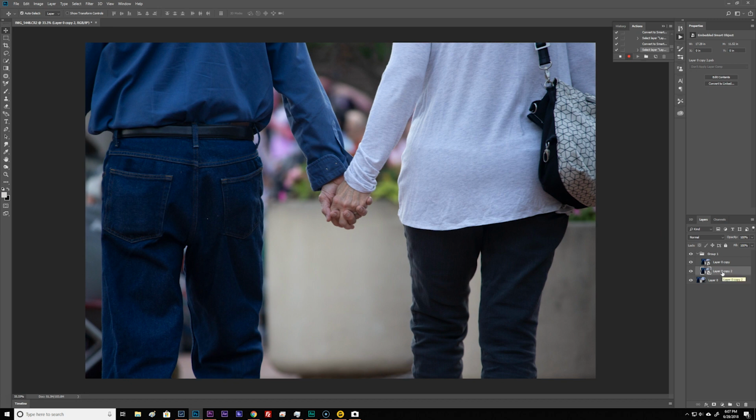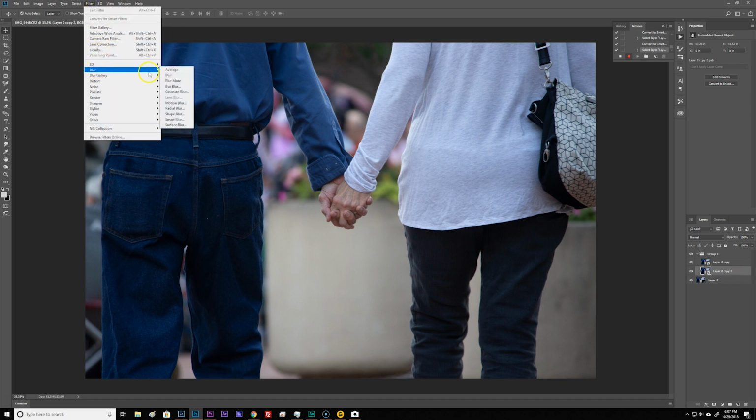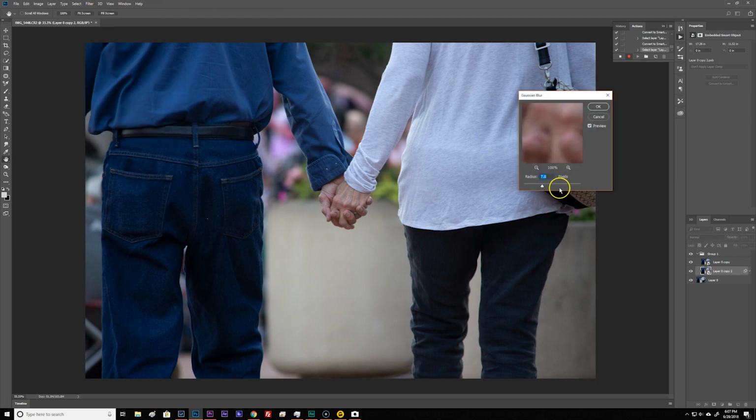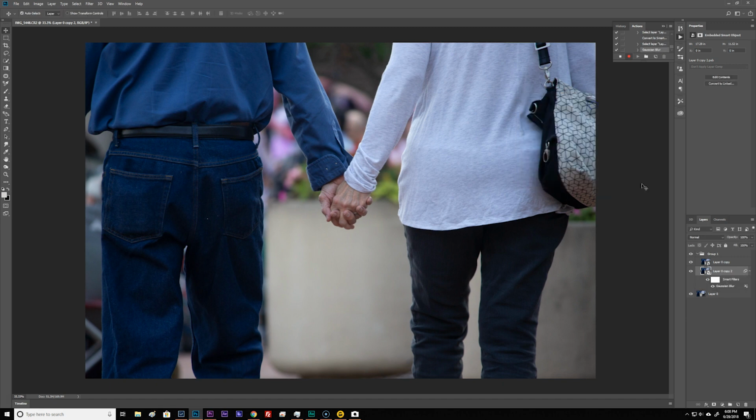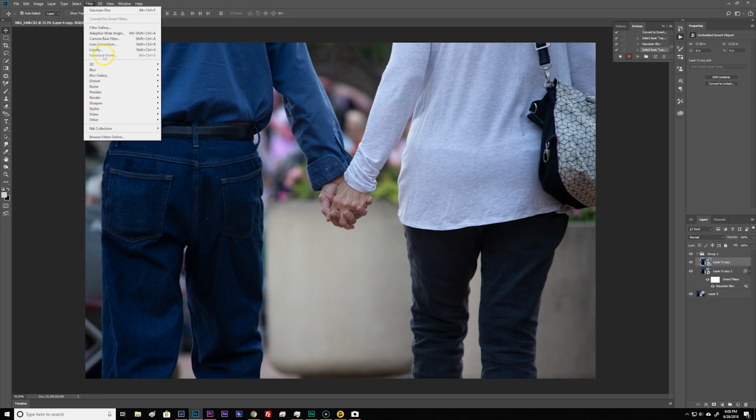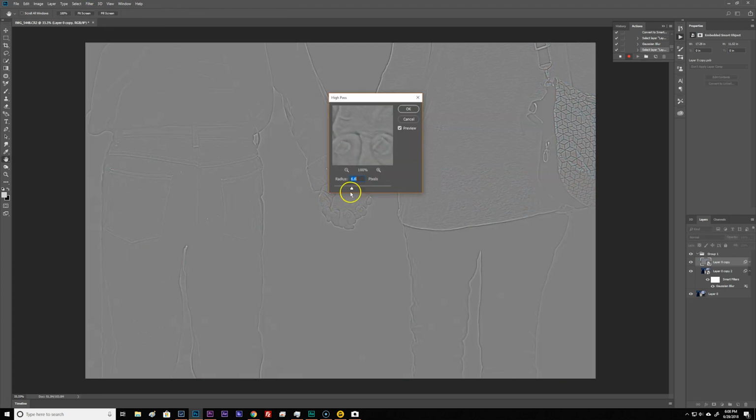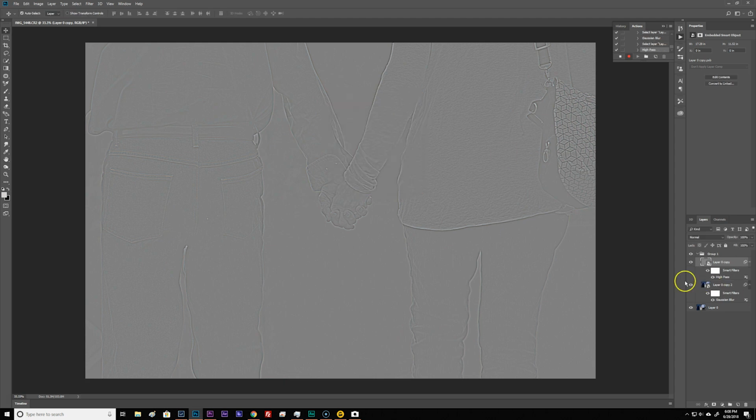And then I will jump into adding my filters. So we'll say Blur, Gaussian Blur. We'll leave it at 5.2 and click OK. And we'll do our sharp filter, high pass. We'll leave it at 6 or 5 or so. Click OK.